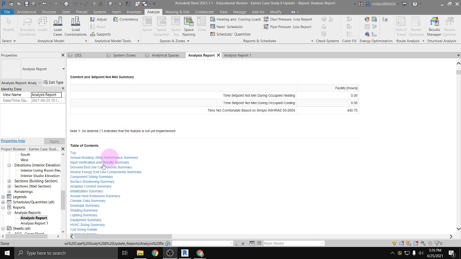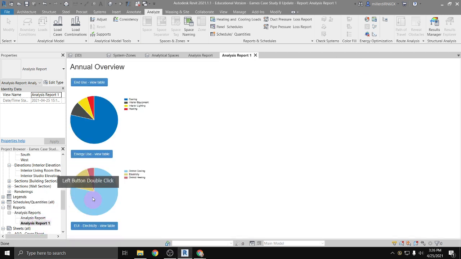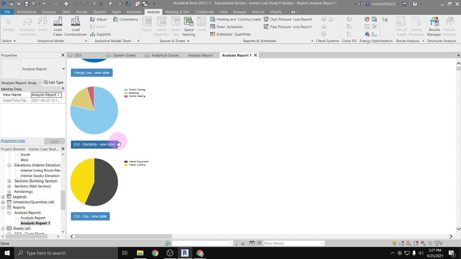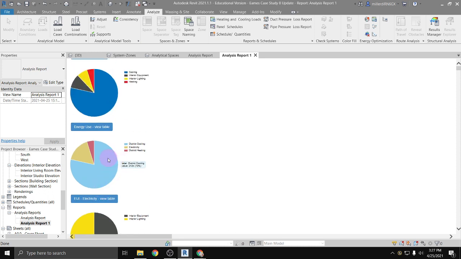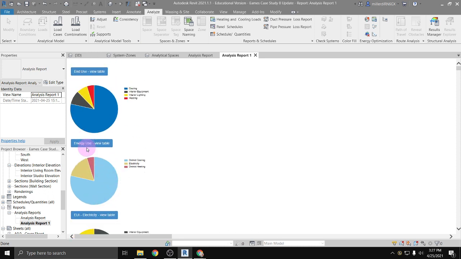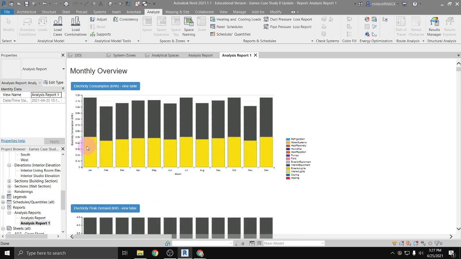Let's see, in this report, if we go in here, yeah, we can see just how much energy was being used for interior lighting versus interior equipment, for cooling, for electricity. We can see for each month, and really because the only thing I have installed are some pieces of interior equipment, and that's like kitchen things as well as just lights, those are the only energy consumption things I'm seeing on a month-to-month basis.